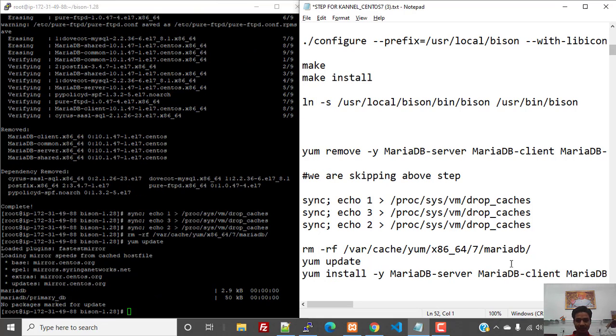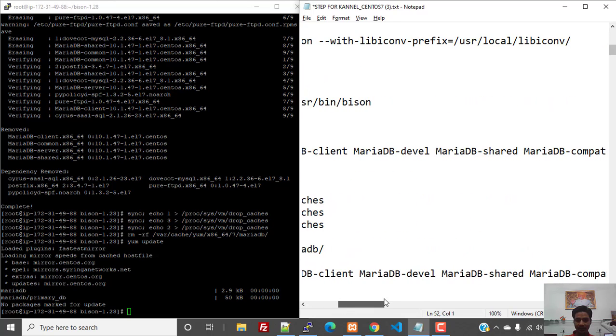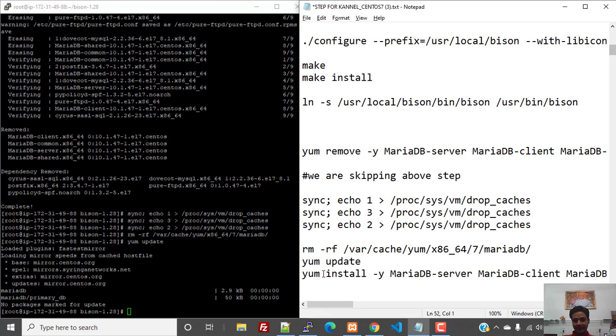Now we're going to install the MariaDB server with this command: yum install -y MariaDB-server, MariaDB-client, and some of the dependencies of MariaDB.